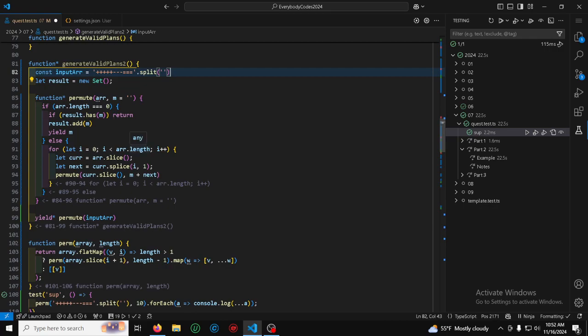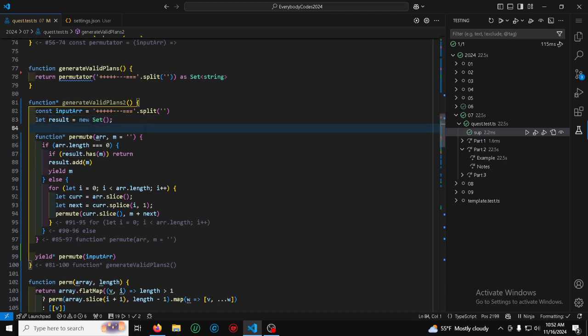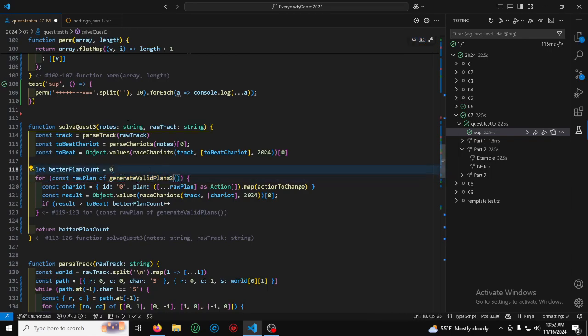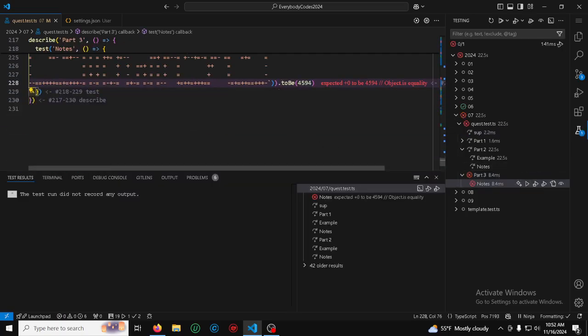It's computationally, like I said, identical, but we can get the results back quicker and just not be waiting for all the memory to fill up. We're still filling up some memory, but we can go quicker. We're not reliant on that memory. Generate valid plans too. So whatever we're calling this, just call it there. And the tricky part is we don't have a small. Okay, it hates that.